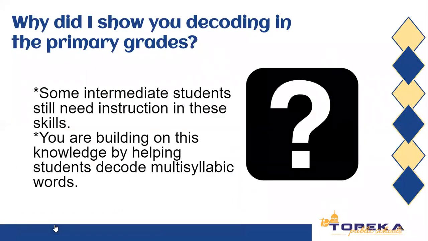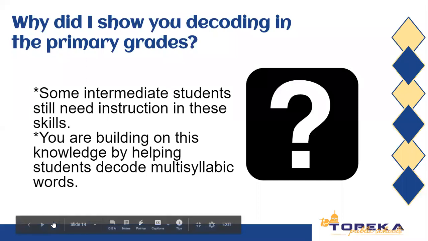So why did we spend a few minutes talking about decoding in the primary grades? Well, number one, we know that students will still need instruction in some of these skill areas. We know that all students may not have mastered skills in the primary grades, and you will need to build on that. And also, you are building on this knowledge by helping students to decode multisyllabic words. In other words, decoding words with 2 or more syllables.